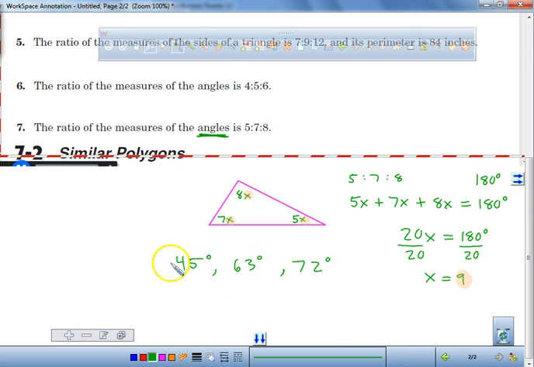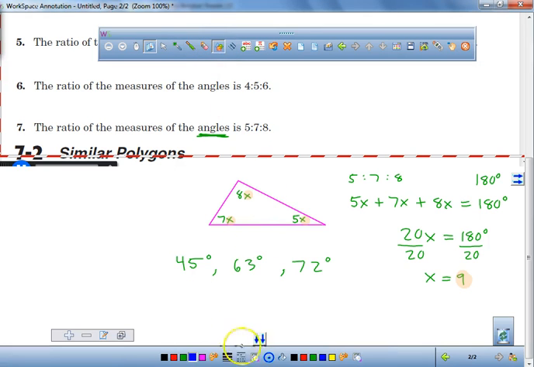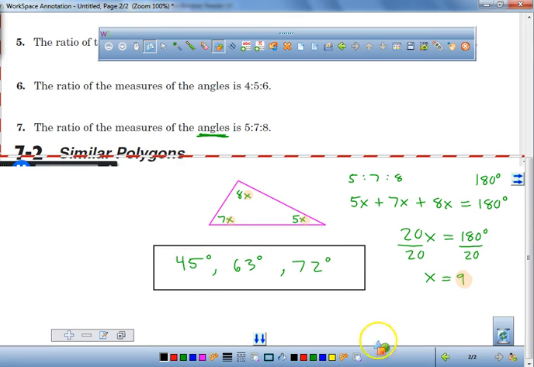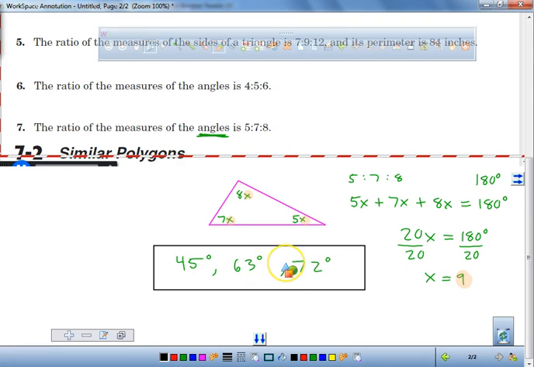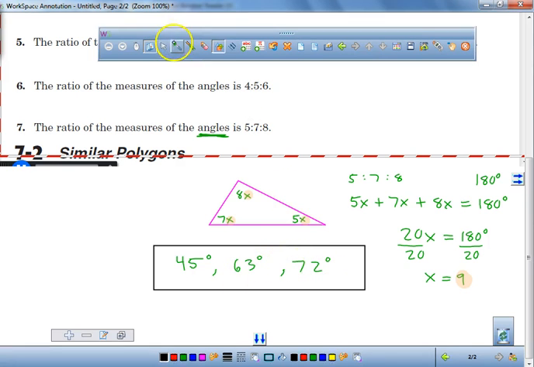You're giving your answer what's called meaning. Numbers are meaningless without there being labels. A 45, a 63, and a 72 could mean anything unless you actually specifically say degree, degree, degree. And what should all of those add up to? 180. And that's how you check your answer to make sure.